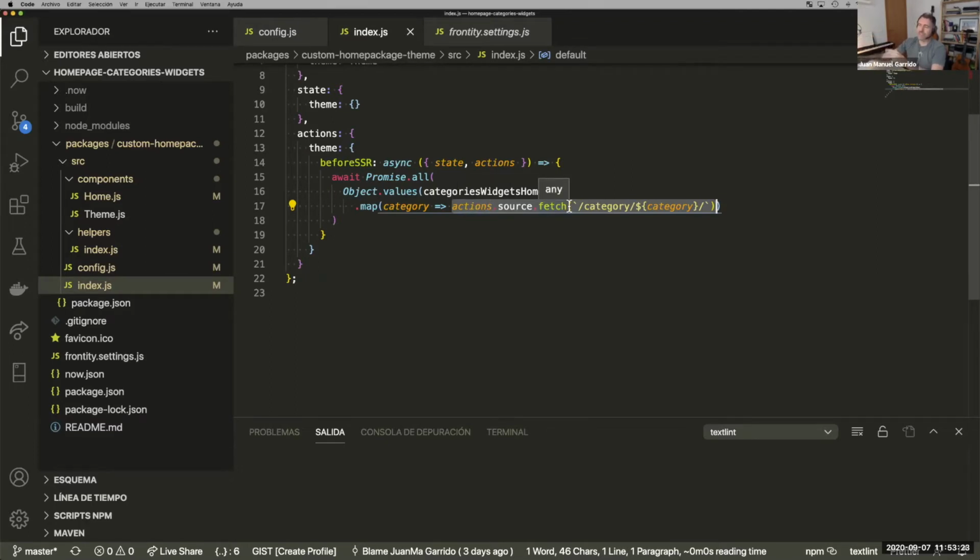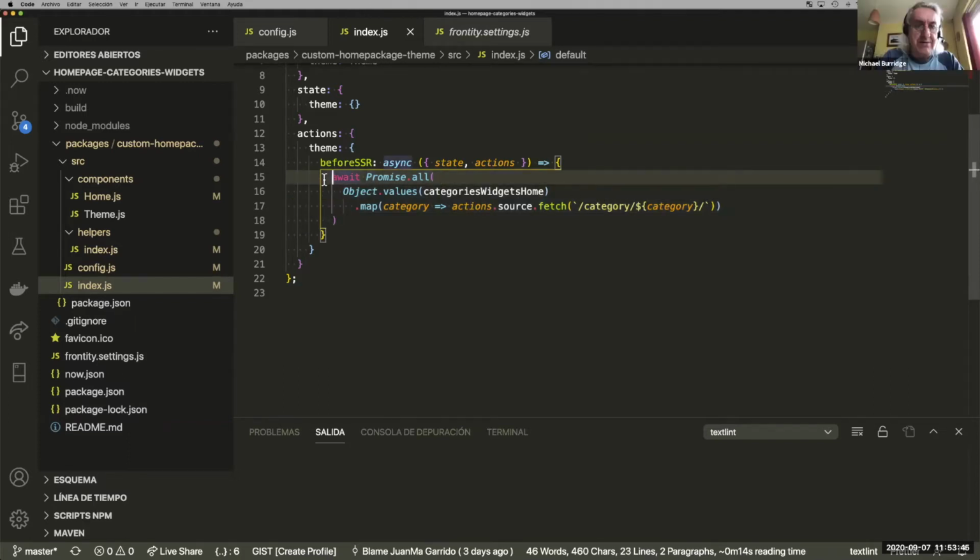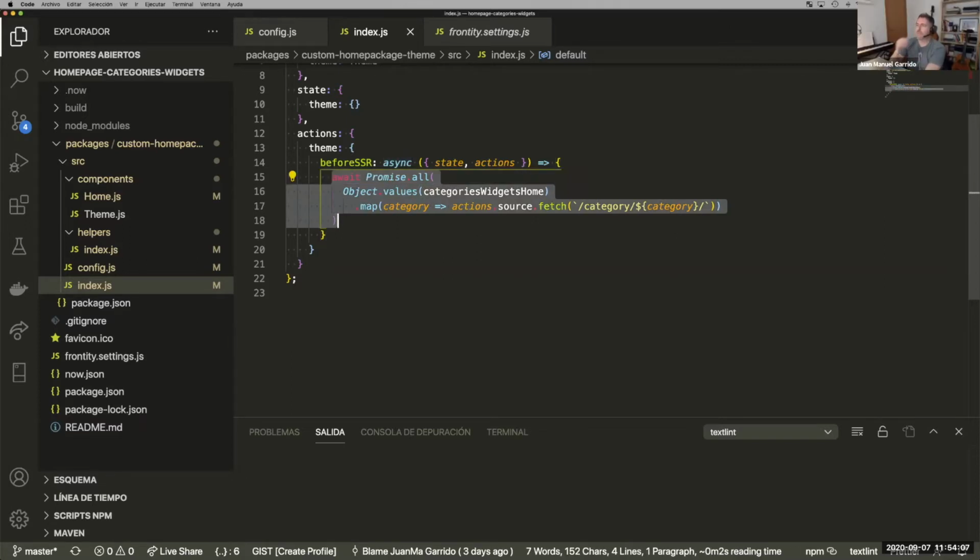This array of promises, that is what we get here, we are managing this array of promises with this promise all. So this promise all will return another promise that will only be fulfilled when all these promises have been fulfilled. And if I understand this correctly, by doing promise.all, these will all run in parallel rather than in sequence. So that should be faster. It doesn't wait for one fetch to finish before it starts the other one. I think they run in parallel. They all get triggered. I'm not sure about that, but yeah, that may be the case.